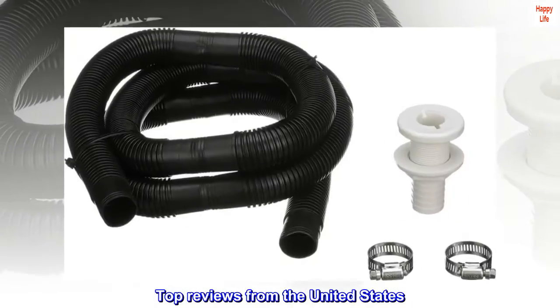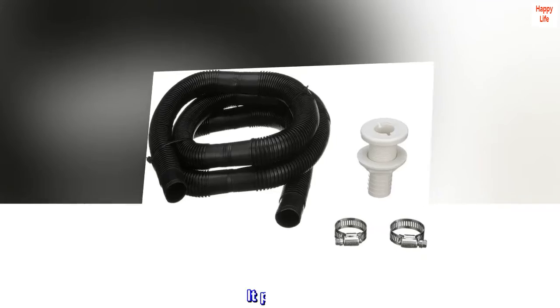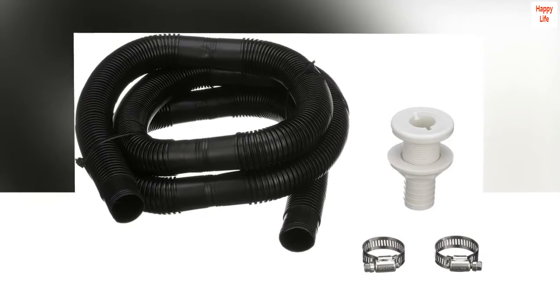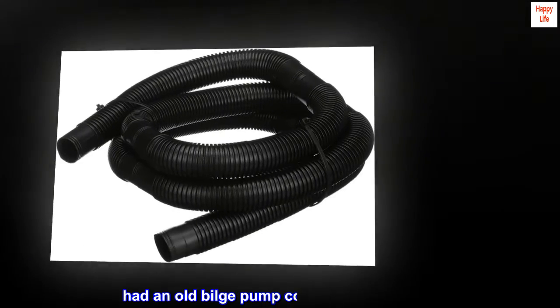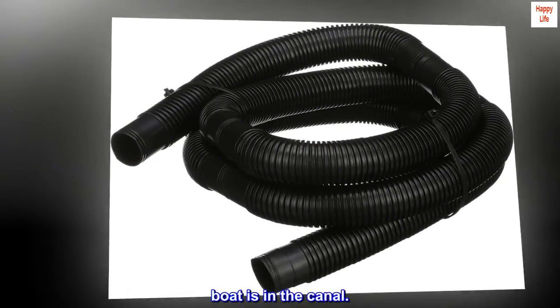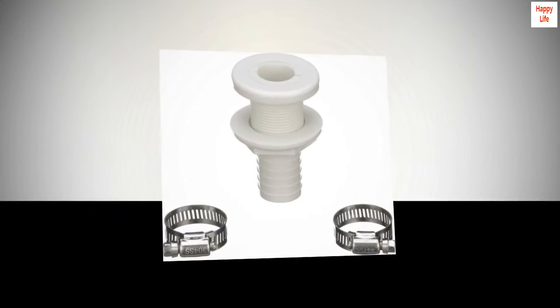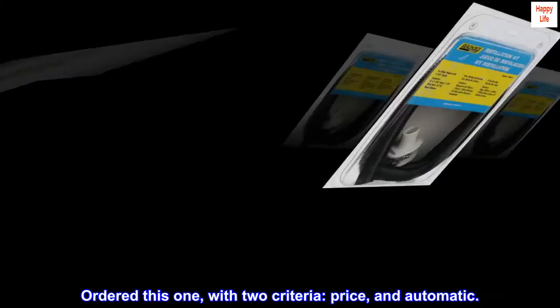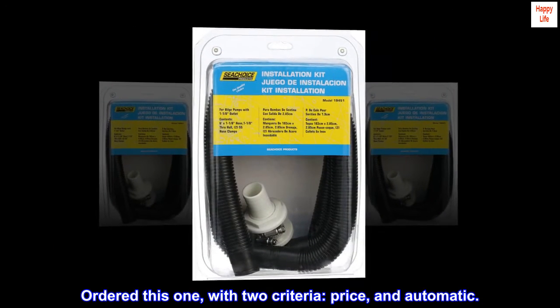Top reviews from the United States. It pumps. Seriously. A life changer. Had an old bilge pump coming with the boat. Boat is in the canal. Needed a working bilge pump. Ordered this one, with 2 criteria, price and automatic.